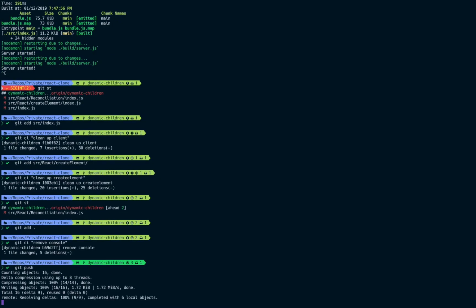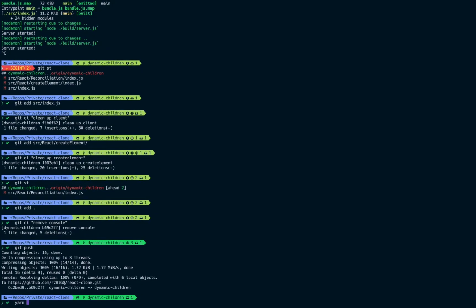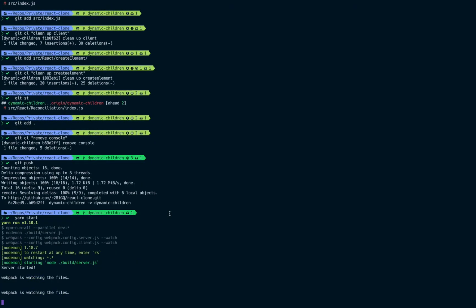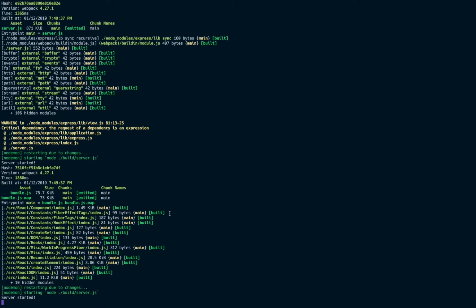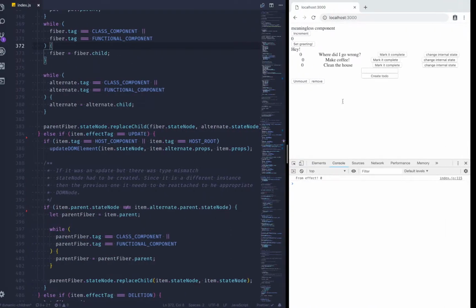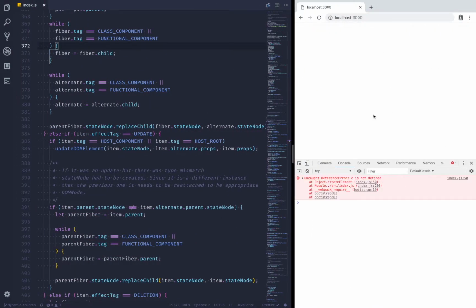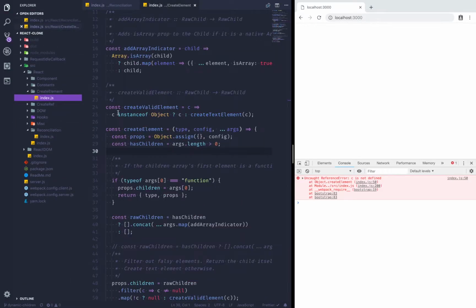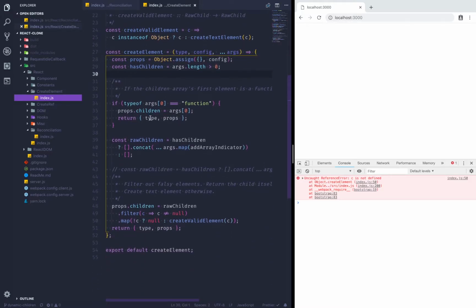And now comes the hardest part, so let's refactor some bits of the main file. C is not defined. Well, okay, what's wrong? Where is C not defined?